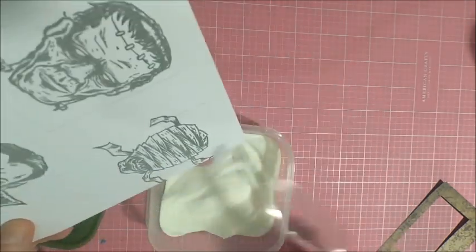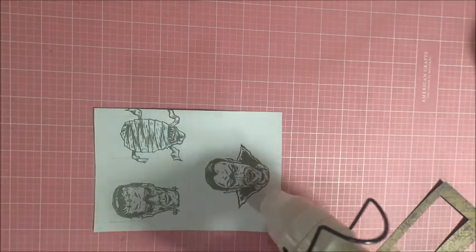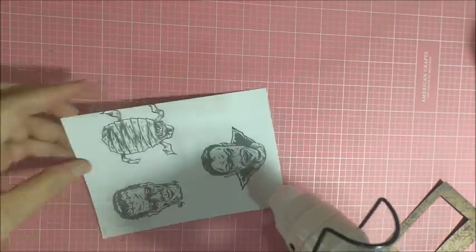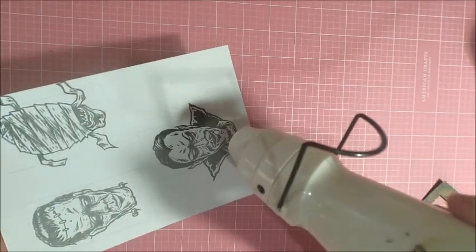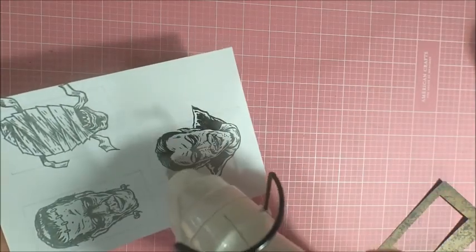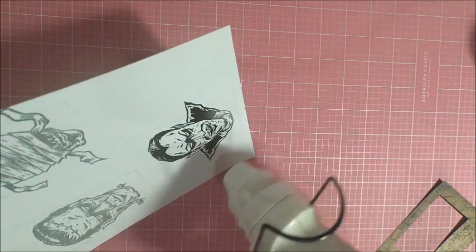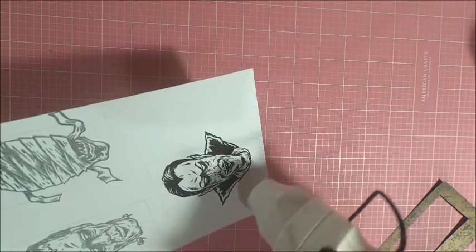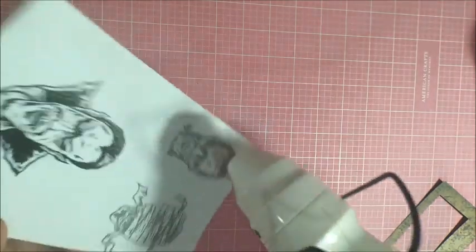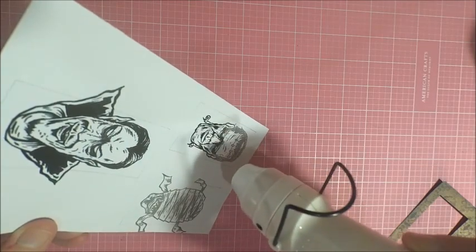I don't have a lot of embossing colors. Typically what I will do is I will just get a colored ink pad, and then if I want to emboss it, I'll use clear embossing powder. I know that there are a lot of crafters out there that have multiple colors in their embossing powders, but I tend to just go with the clear. I already have several colors of ink in my stash, so it just made more sense for me to stock up on the clear embossing powder versus buying the colored embossing powder.